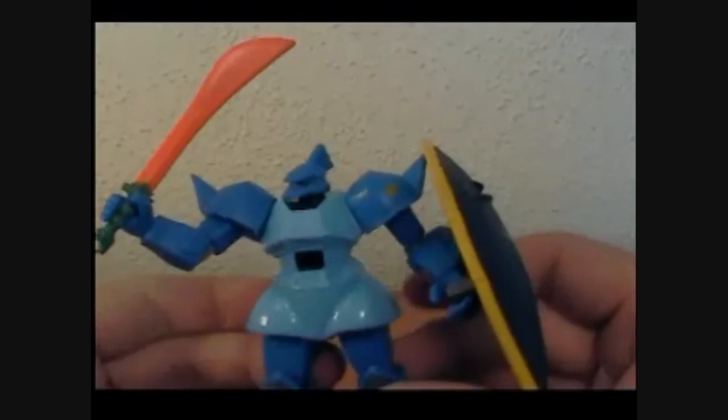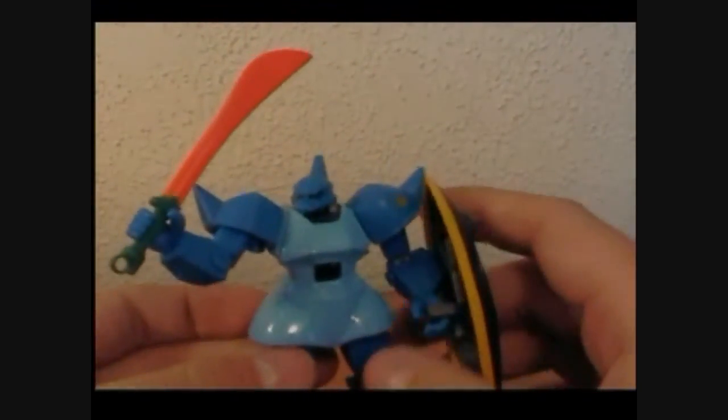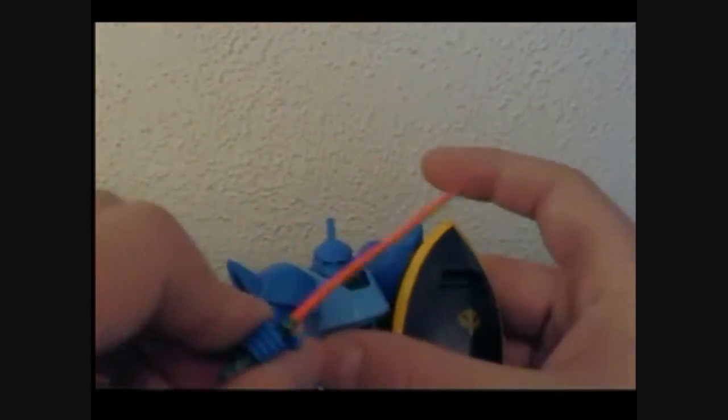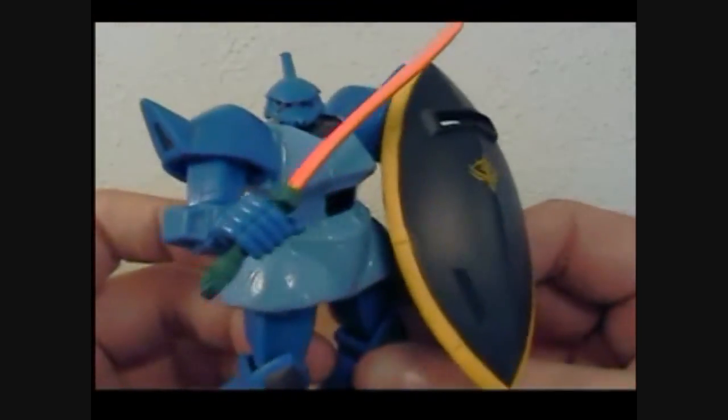I mean, it doesn't look bad, and personally I think any mobile suit with the sword is going to look cool. So any kind of pose you do with that will be cool.